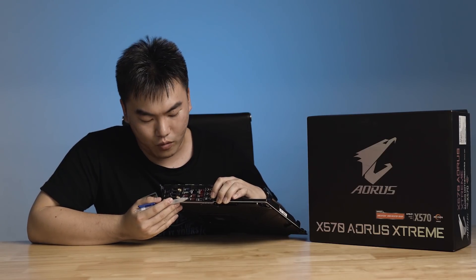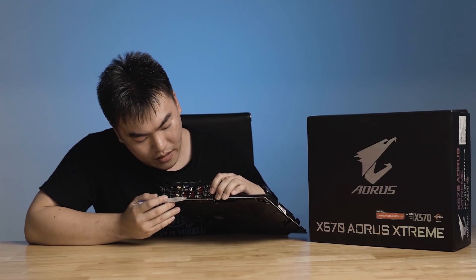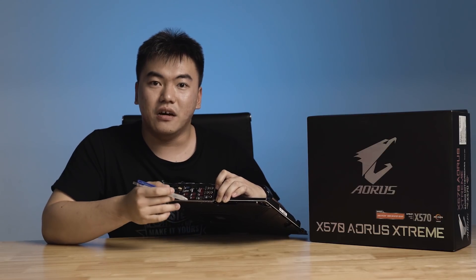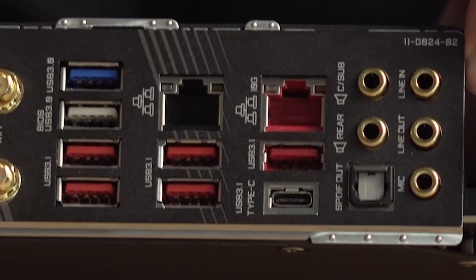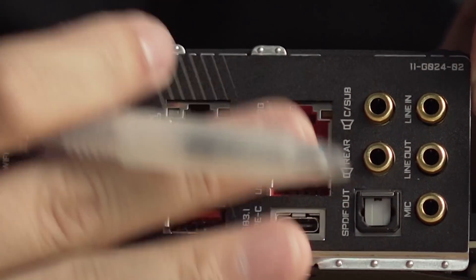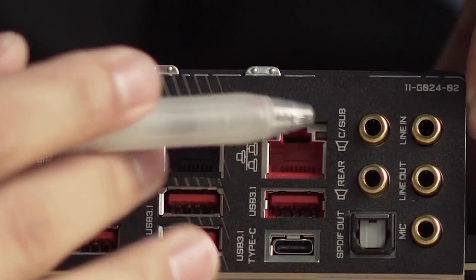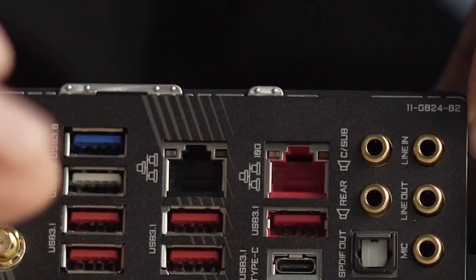To the right, there are two more USB 3.1 ports and a gigabit LAN port. Notably, this motherboard also fully integrates a 10 gigabit per second Aquantia Ethernet port, so you can run 10 gigabit internet directly from this board. There is also an additional USB 3.1 Type-A and USB 3.1 Type-C port. The motherboard features a built-in DAC (digital-to-analog converter) for dedicated headphone output with excellent sound quality, and all audio jacks are gold-plated for noise-free audio.